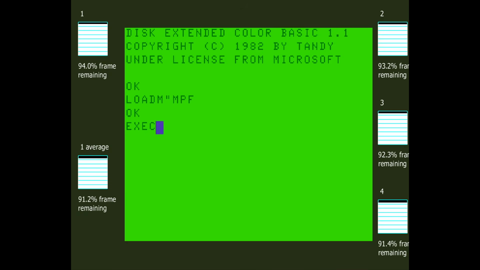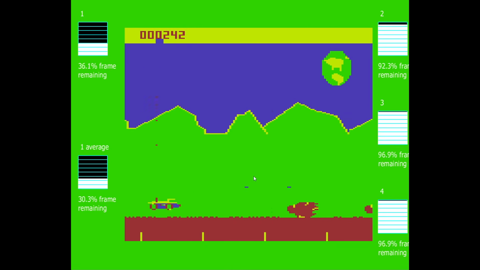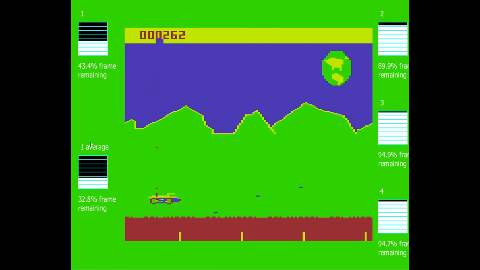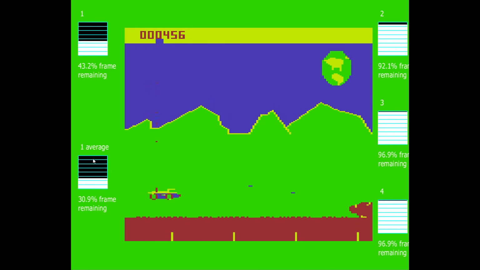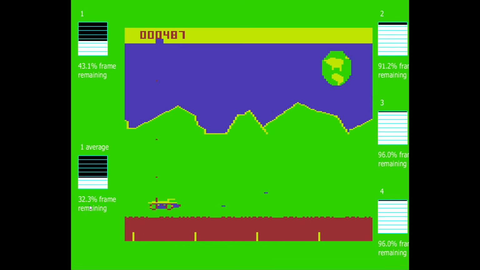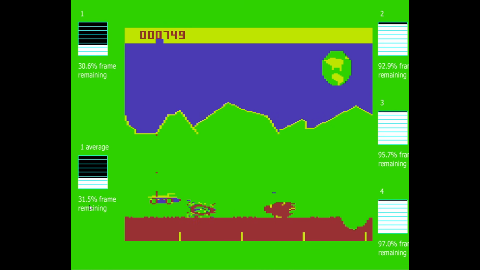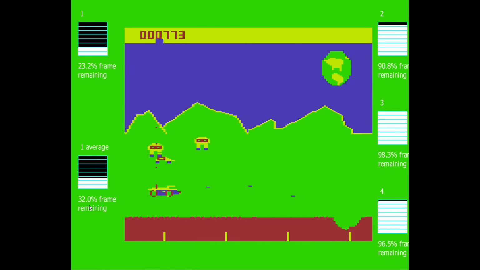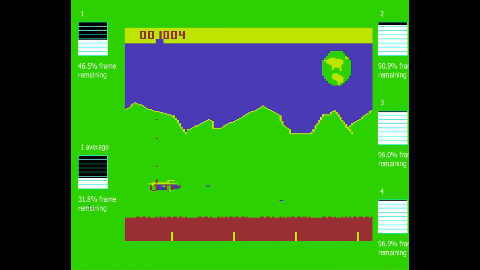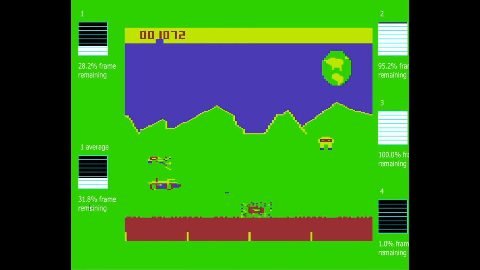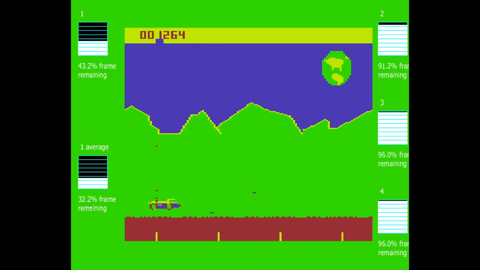Before I start my work, I'm just going to capture some baseline performance information first. I have MAME running in overdrive. The meter that's of interest is this meter here in the lower left. It's telling us the average percent of frame that was remaining to be drawn by the VDG by the time I hit the bottom of my loop. A higher number here is better because that means that all of the processing that I've been doing for the next frame finished in a smaller amount of time while the previous frame was rendering.